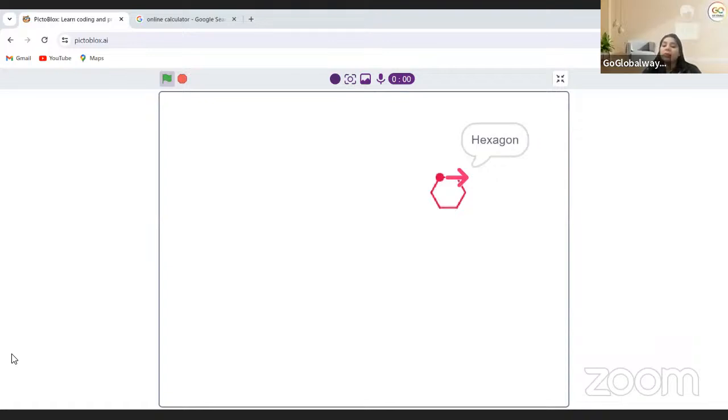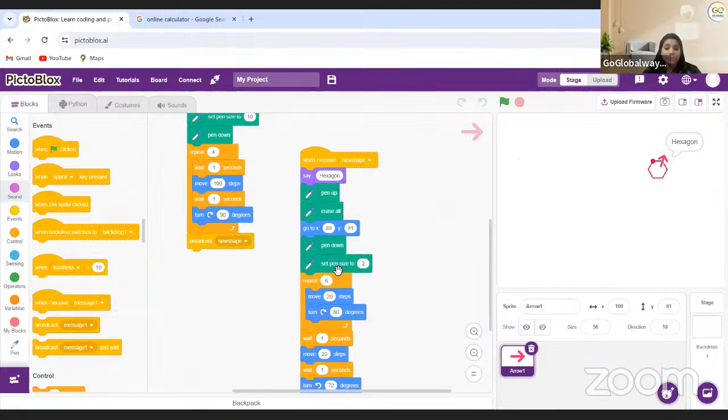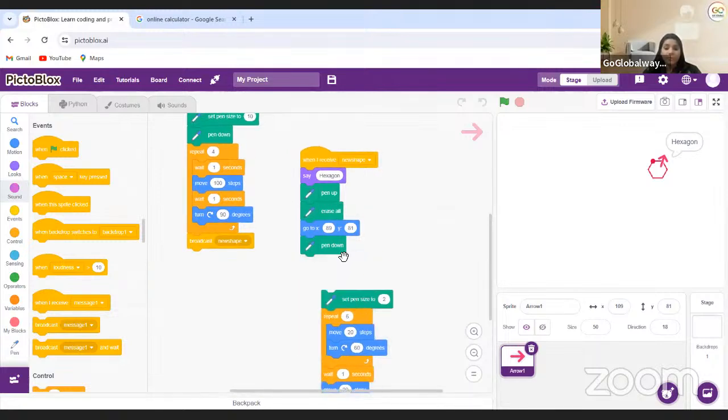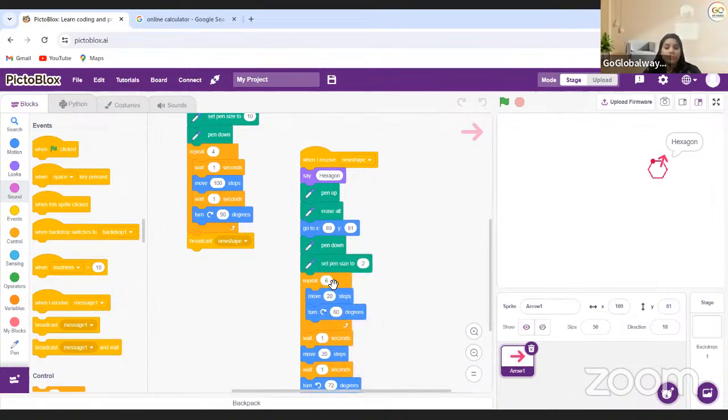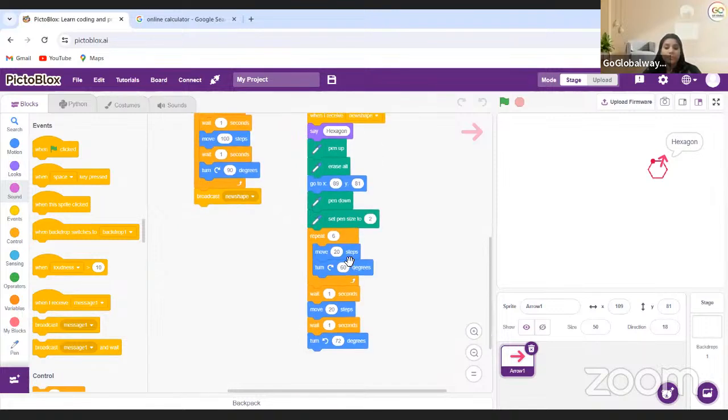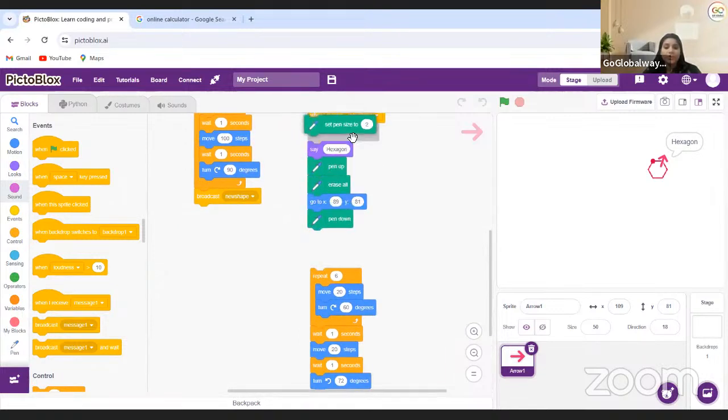So it made a hexagon, goes forward, and then it took a turn over here. Also, this set pen size should come over here.